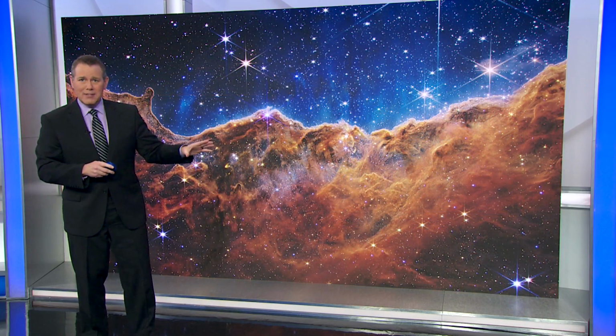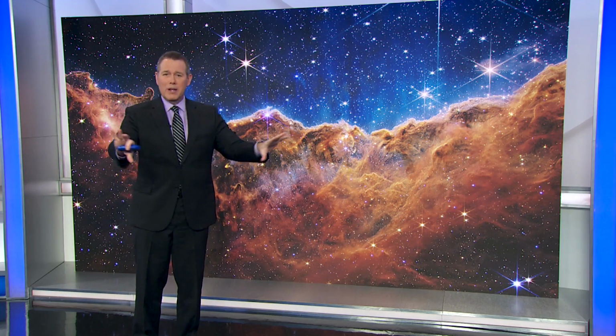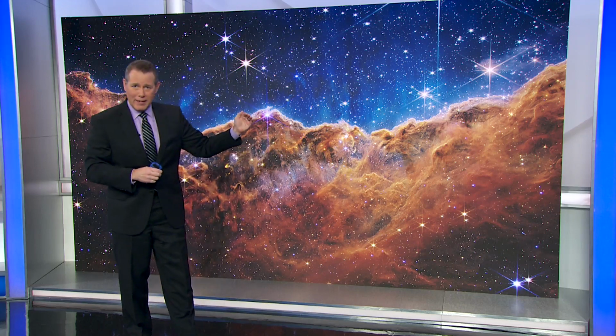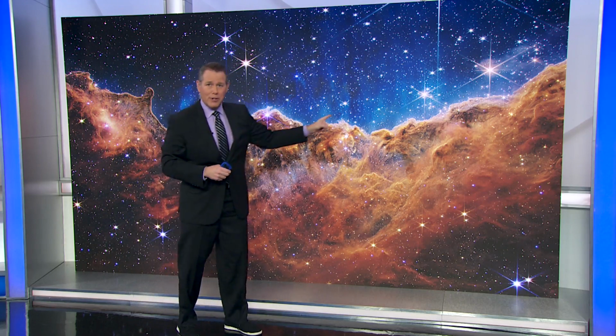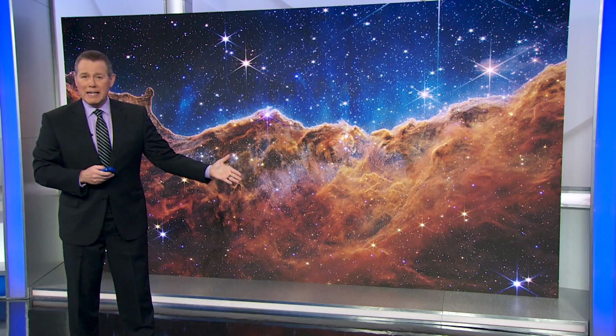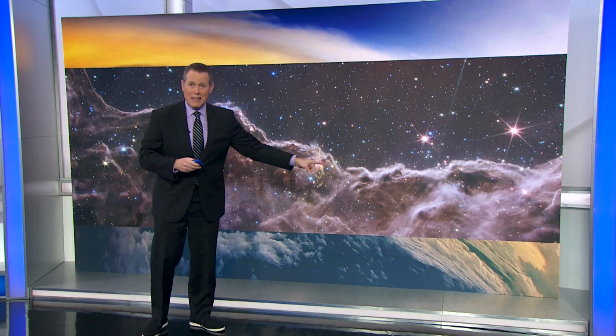In this image, you can see several very bright stars at the top of the image. These are massive stars, sending out radiation and solar winds that eat away at the gas and dust of the nebula, leaving behind a wall of material that's this brightly, sharply defined line with dense material remaining in the cloud. Again, looking at a different part of the infrared spectrum, we can see the effects of that shock wave. Even more stars are being born within the cloud.